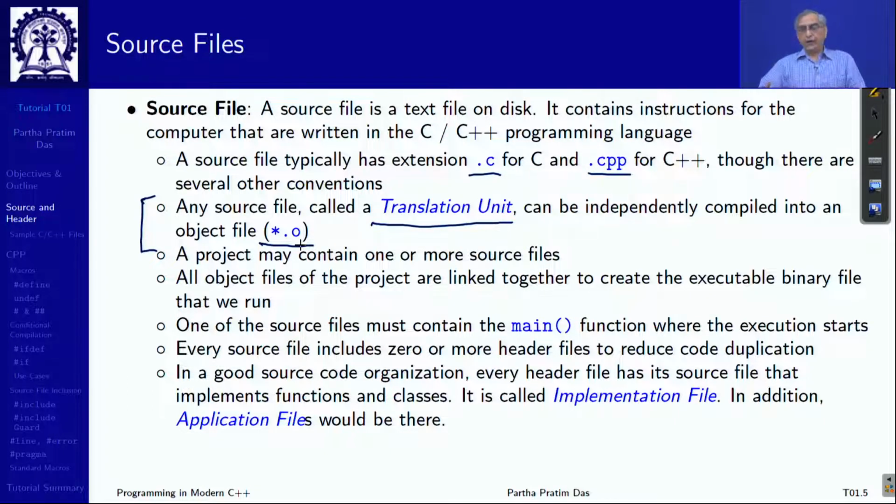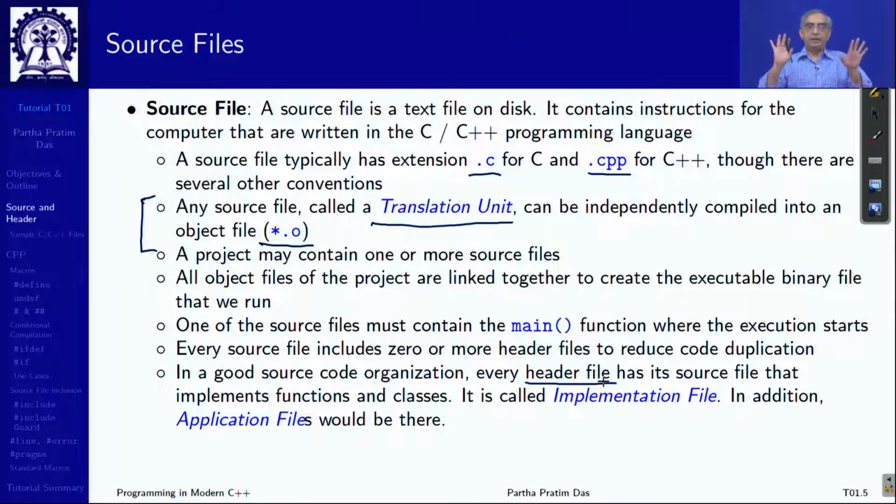Now, one of the source files certainly has to include the main function, and when all source files in the project have been compiled, their .o files will be linked for the final executable. We will come to more of that. In a typical style, we expect that the header files, I will also define formally what header files are, but you grossly understand, every header file that you write should have a corresponding source file.